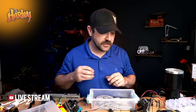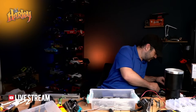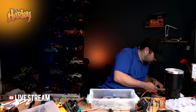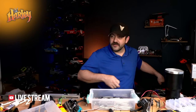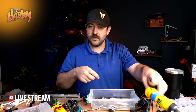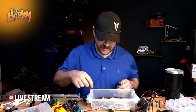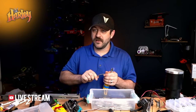Where is my TGH rod end tool? I found it again, but now I seem to have lost it. Found it. My noise canceling has been acting up on me, so unfortunately I'm gonna have to leave that on for today.